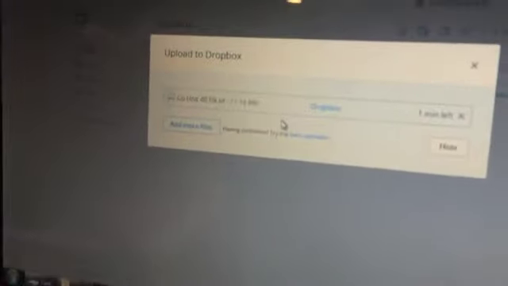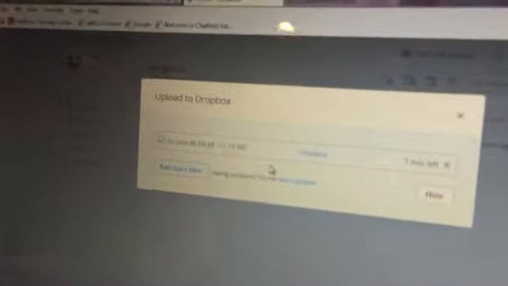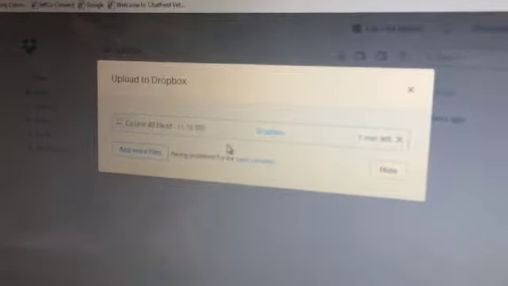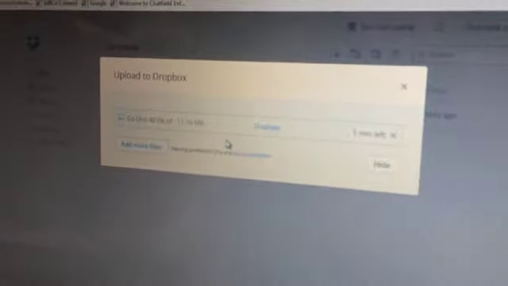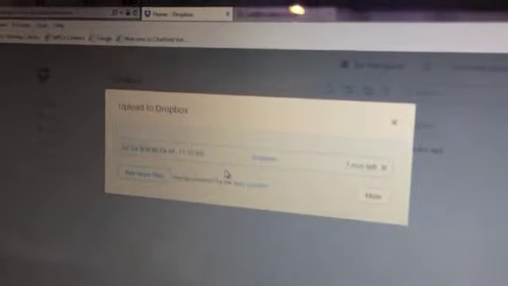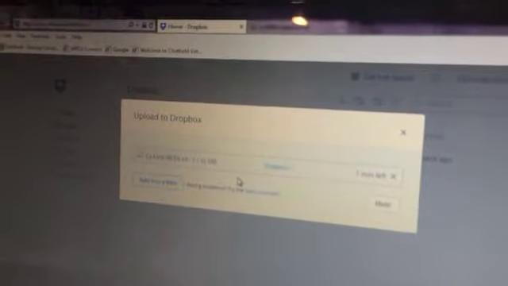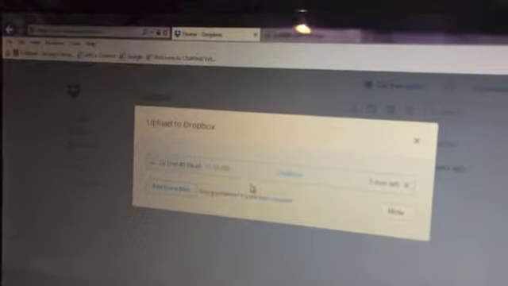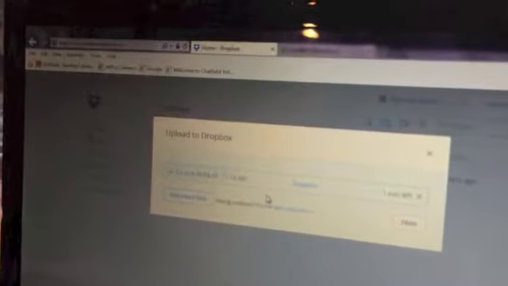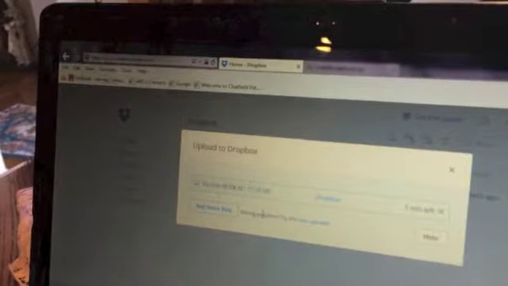Now I have to be on the internet in some way, either through my phone as a 3G hotspot, or I have to be on Wi-Fi. I have to do all this before I go into the field. Once you get in the field and you already have the maps loaded, it doesn't matter if you have access to internet or to a cell tower, because at that point it's actually running off satellites, and all of the newer droids have a GPS chip in them. So once I'm out in the field, I don't have to have internet access once that map file is on my droid. So that's going to upload for me.